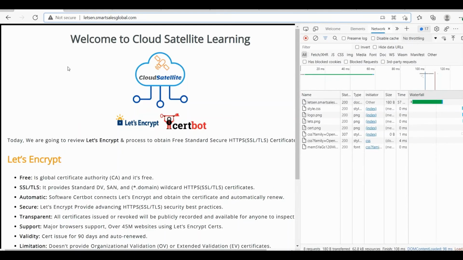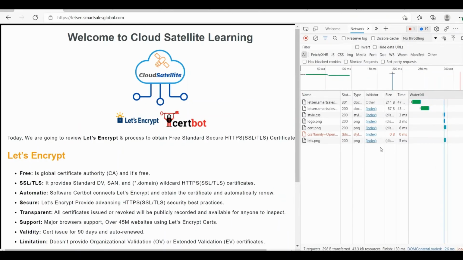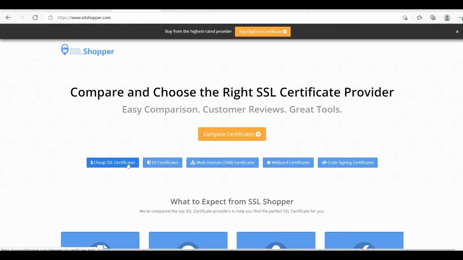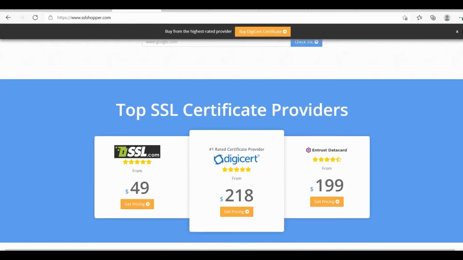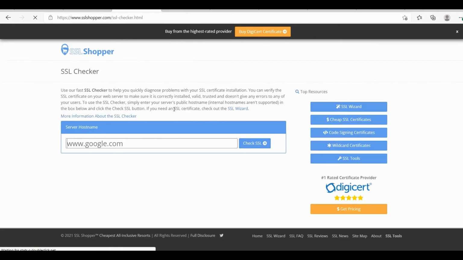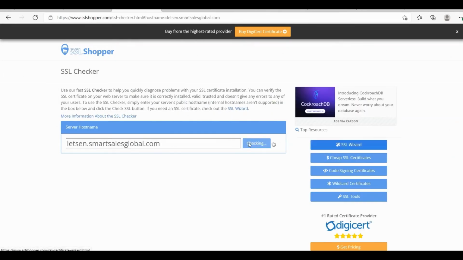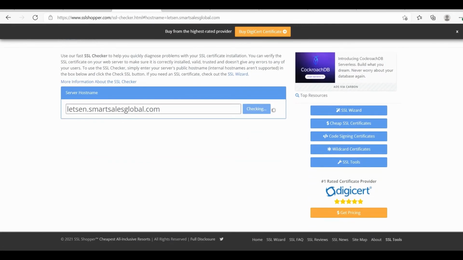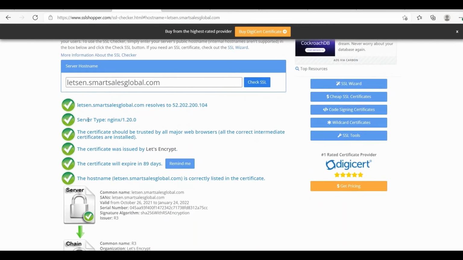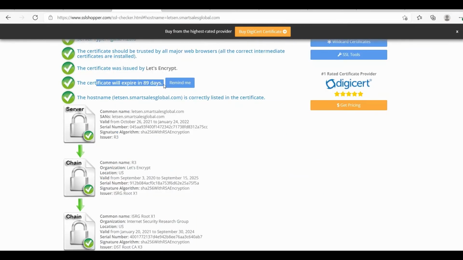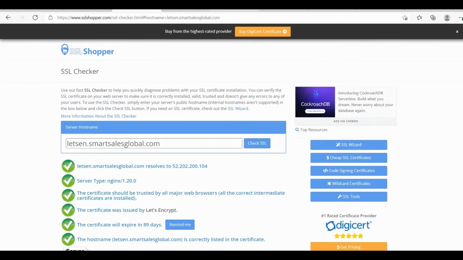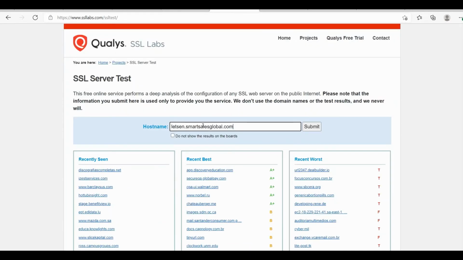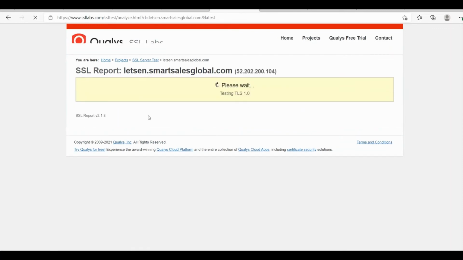Let's check our website. Let's go to the SSL checker. Okay, let's check our certificate with some SSL tools. Here you see we are running Nginx, and the certificate is issued by Let's Encrypt. It's valid for almost 89 days. And here is our domain name, here is our SAN certificate, here is the validity. Alright, let's inspect our certificate with SSL Labs.